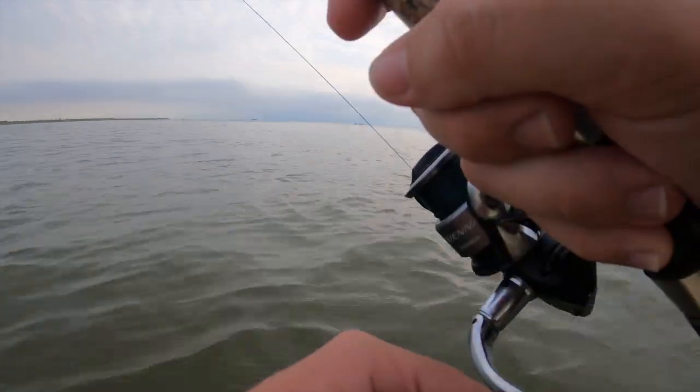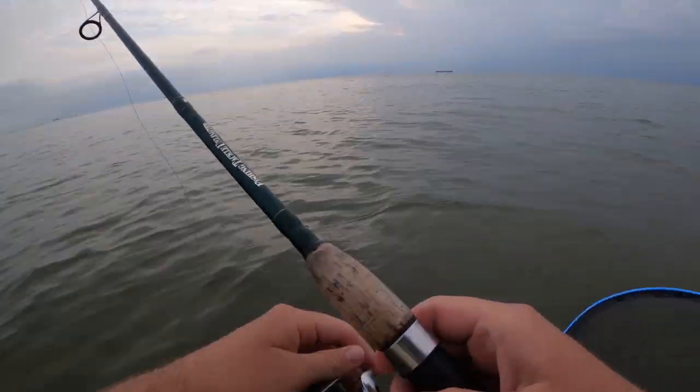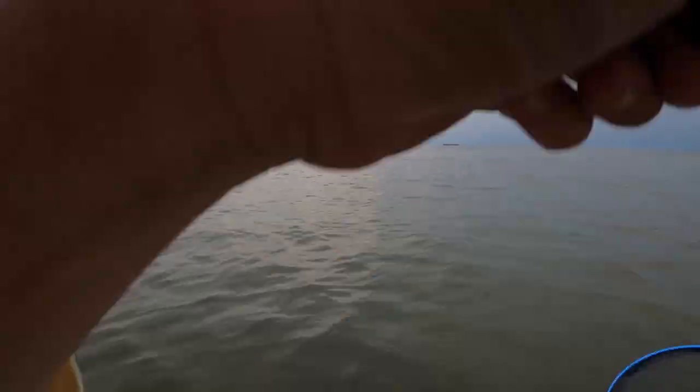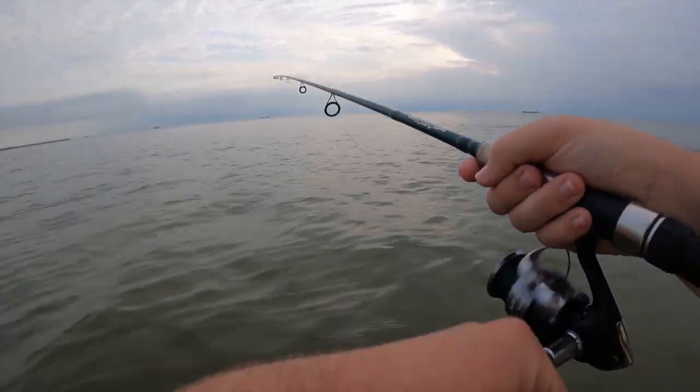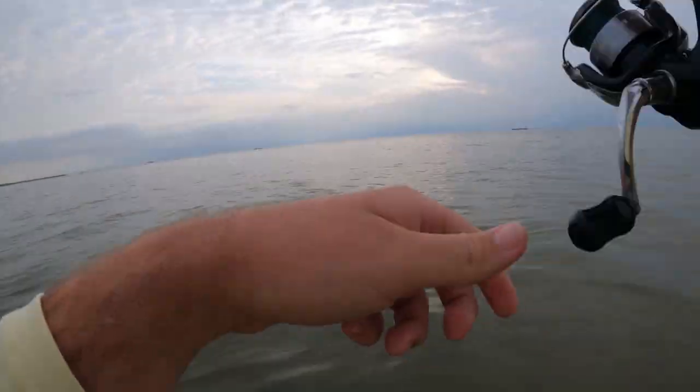As the morning progressed I just kept on slinging these lures out there and varying up my retrieves, working them a little bit faster and a little bit slower just trying to figure out what the fish wanted, but they were not interested in anything. I did get a few bites here and there but couldn't seem to connect on any of them, although I did manage to snag a croaker.